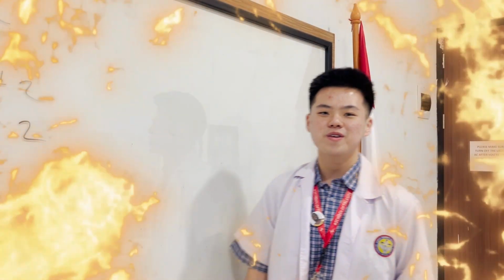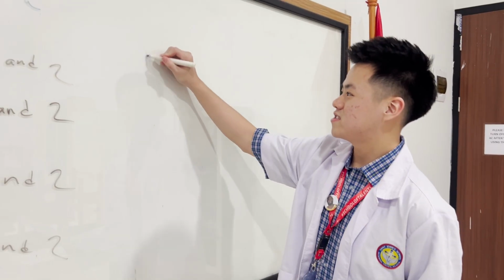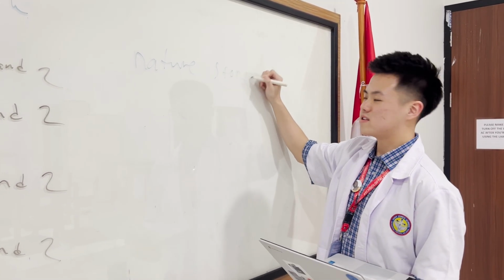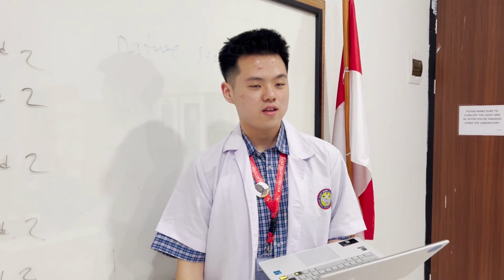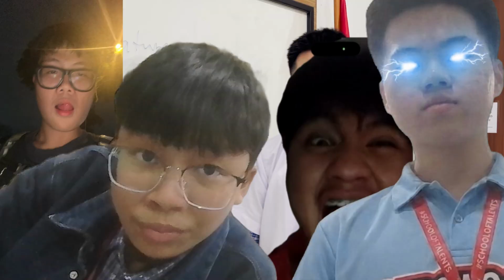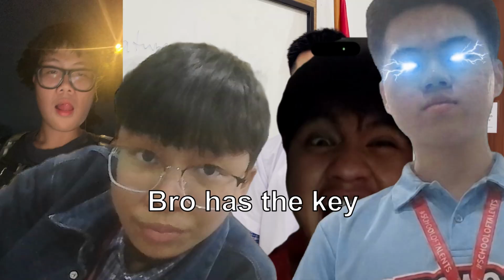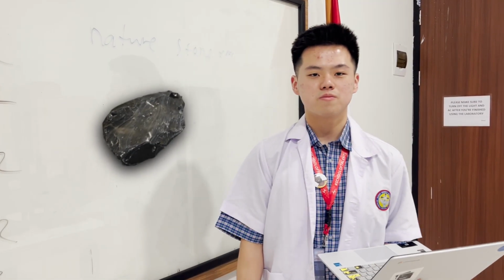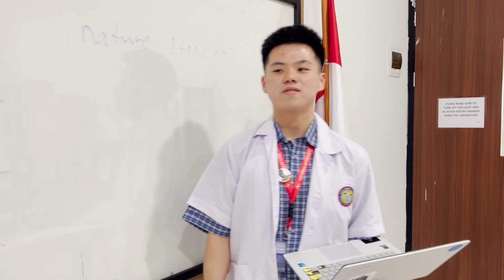So first, we're going to explain about the history of mirrors. First, we have the nature and stone era. In this era, we still used still water to see the reflection of themselves. But 18,000 years ago, people started using obsidian to make a mirror by making it smooth to reflect their reflections.